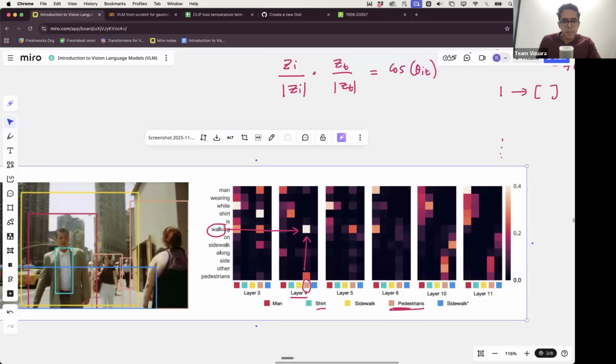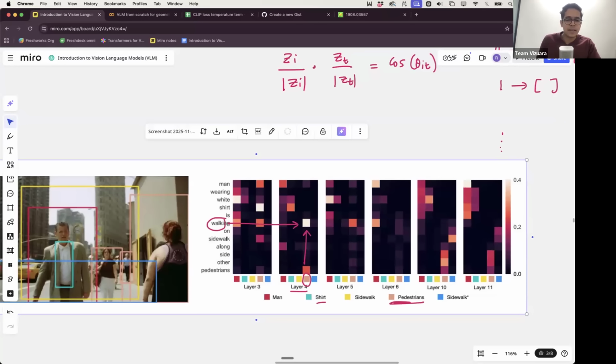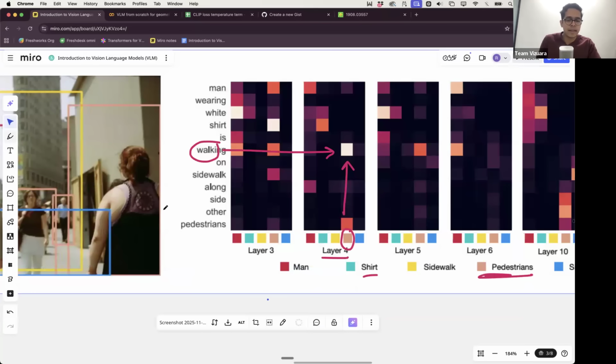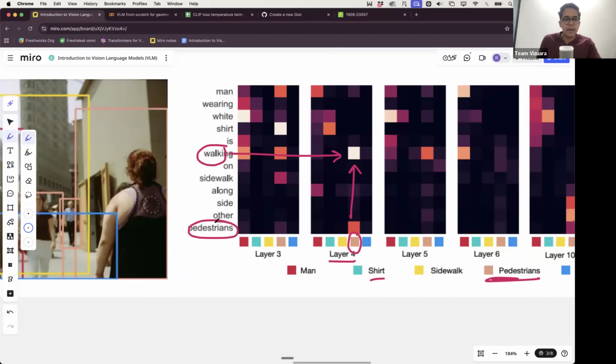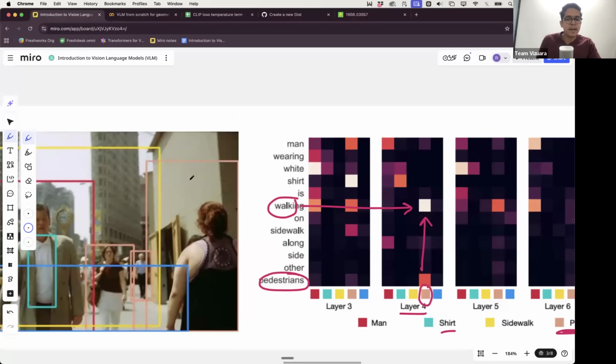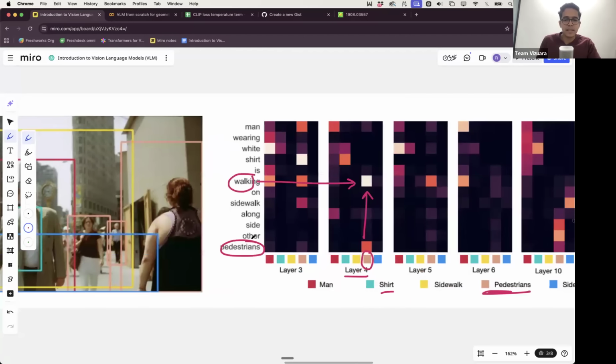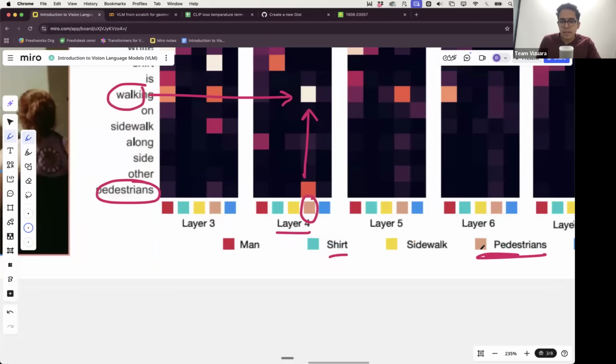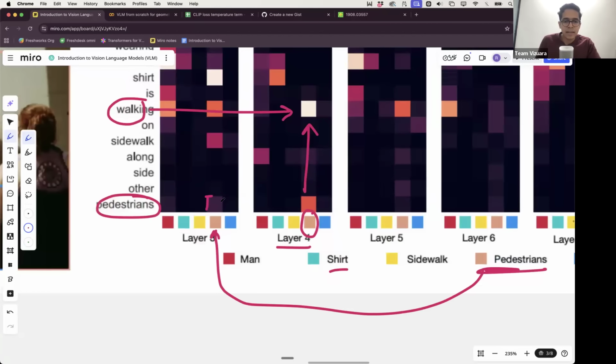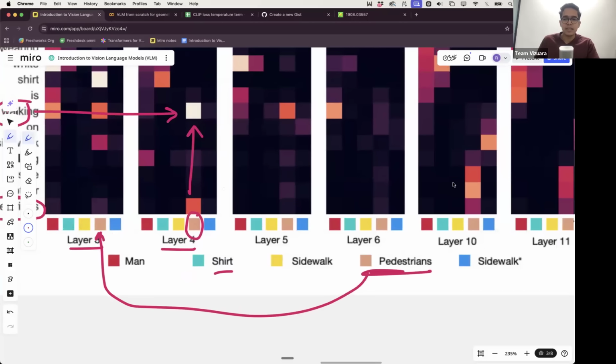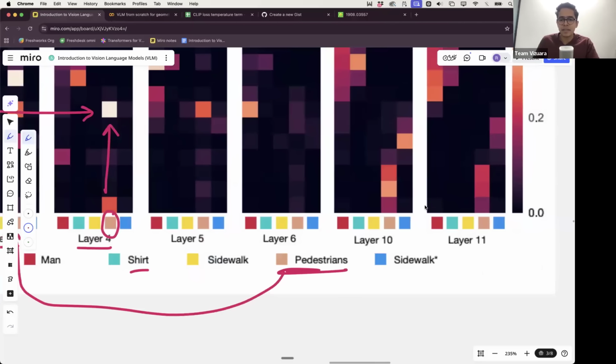Okay. So now the word pedestrians, actually, let's look at the word pedestrian itself. That's the best example. We don't have to look at anything else. Just look at pedestrians. The word pedestrian should be corresponding to these 3 red rectangles, correct? Which means the word pedestrian and these pedestrian bounding rectangles should align. So ideally, the score inside this cell should be visibly highest. But in some layers, it's not very high. In layer 3, it's not very high, denoted by the dark color. But by the time you reach the last layer, you can see that this is pedestrian and this is pedestrian. It is aligning, kind of.